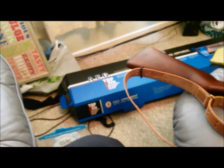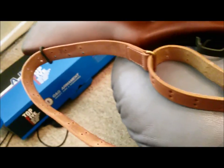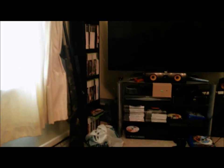I use other people, but for this rifle, they were one of the few people that were stocking them at the time. It's just an M700, and you probably can't see it very well. It's not very good.